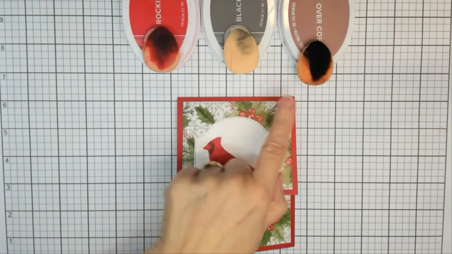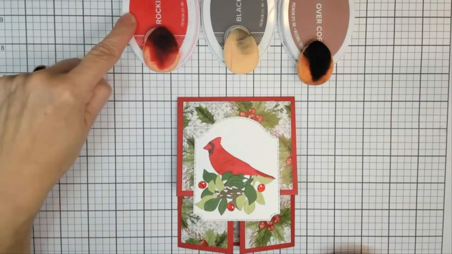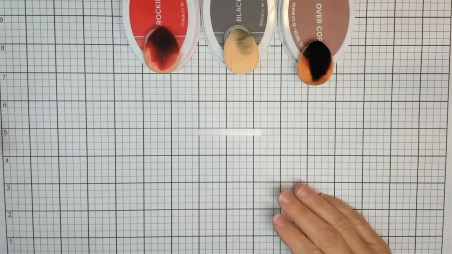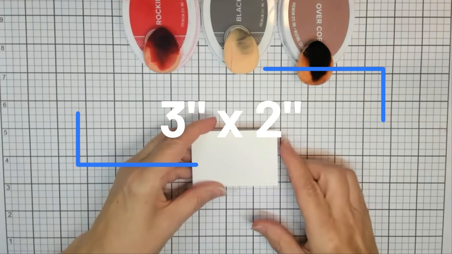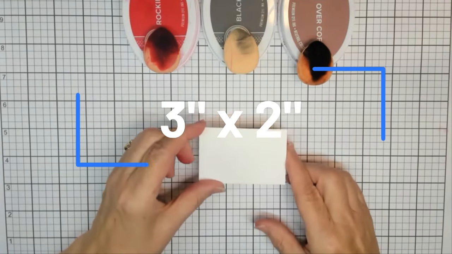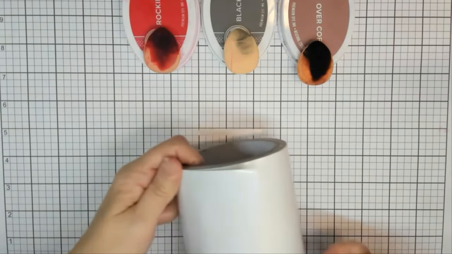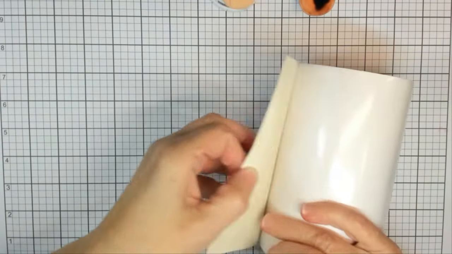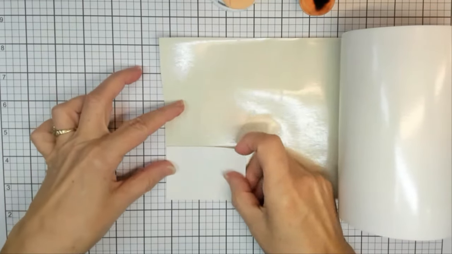So we are going to use three colors and you'll notice I only have one color of red because the color will build up and give us the layering look that we want. When we get started, we need a piece of paper that measures three by two—a nice piece of cardstock that you can ink on. We are going to take our super tacky tape and put our paper in the tape.